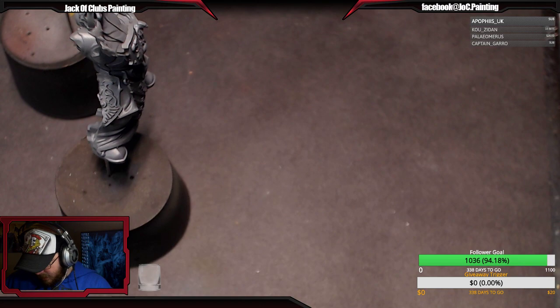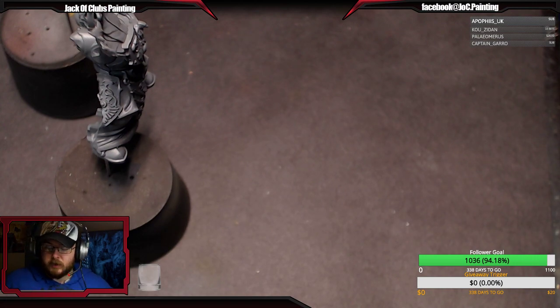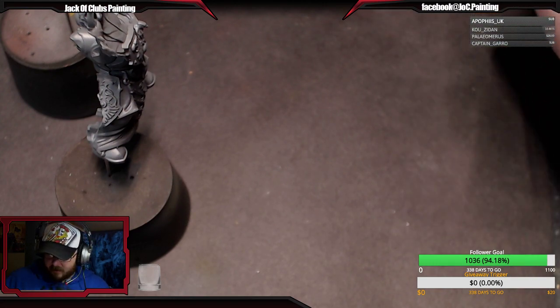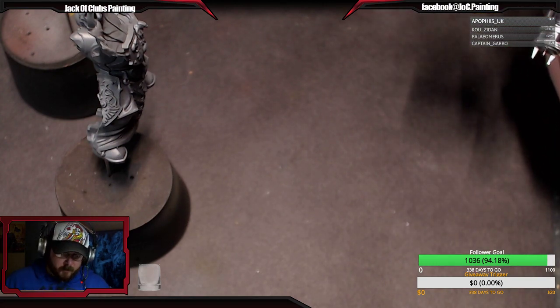So I didn't come up with these three colors and the airbrush method to do this workup, but I did adapt it to work for infantry models, because the person who came up with it was doing it for vehicle stuff. And I said, you know, that's really cool, and I hate painting non-metallic gold by hand, and I'm pretty good at airbrushing, so how can I take that and apply it to painting infantry-sized dudes?